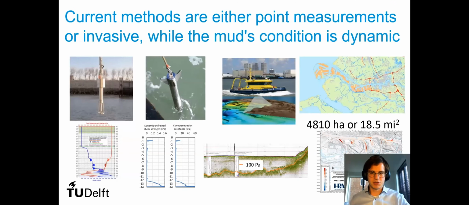Current methods to measure the nautical bottom are often invasive point measurements. Other methods, such as SILAS, which uses echo sounders, are limited in accuracy and are unable to derive rheological properties because it's a zero-based offset method. Another problem is that these methods are not repeatable, which is a problem after a storm, for instance, when these measurements are no longer reliable. Plus, considering the size of these ports, once you're done measuring the whole port, the first measurement could already be no longer valid. With DAS, it might be possible to measure at any time using noise from ships.